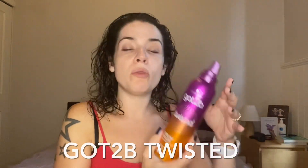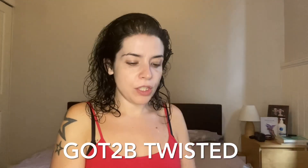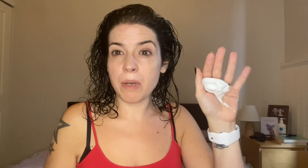Once I've done that, another thing I use that also helps with curl definition — because I live in a very humid country, Scotland, where it rains a lot — I need something that's going to lock the curls completely. For that I use Got2B Twisted hair mousse. I just take a tiny little bit and apply it to the hair, but not at the roots because it gets sticky and crunchy and it's not very nice. I make sure it's evenly spread out in my hair.